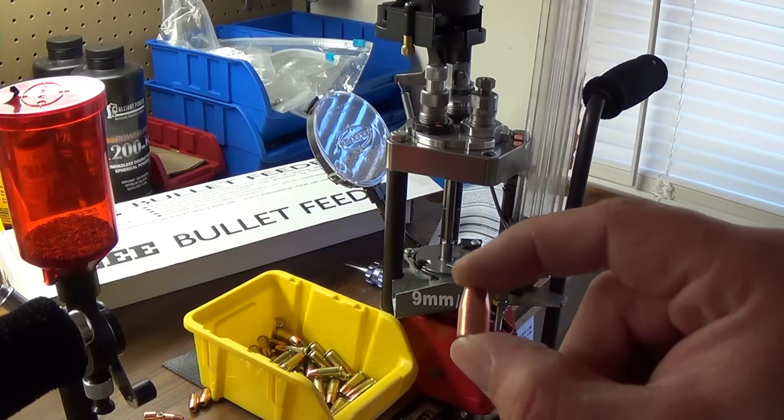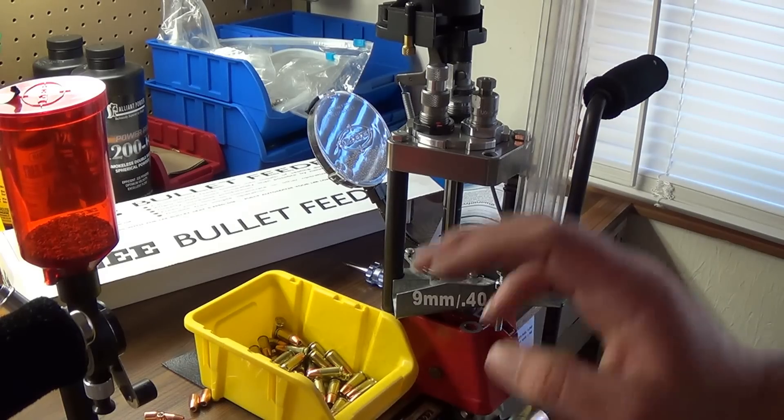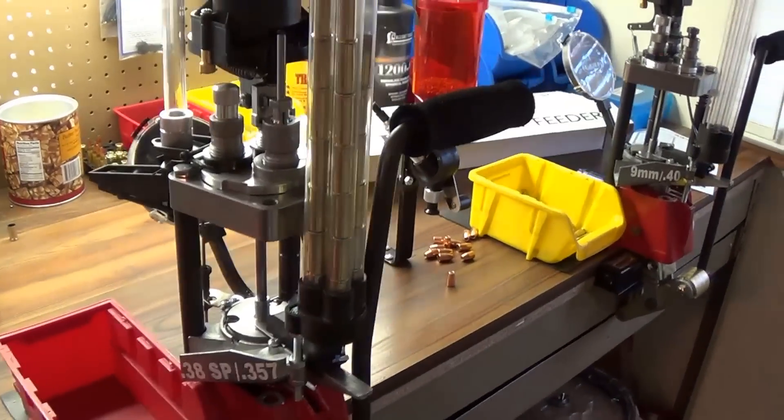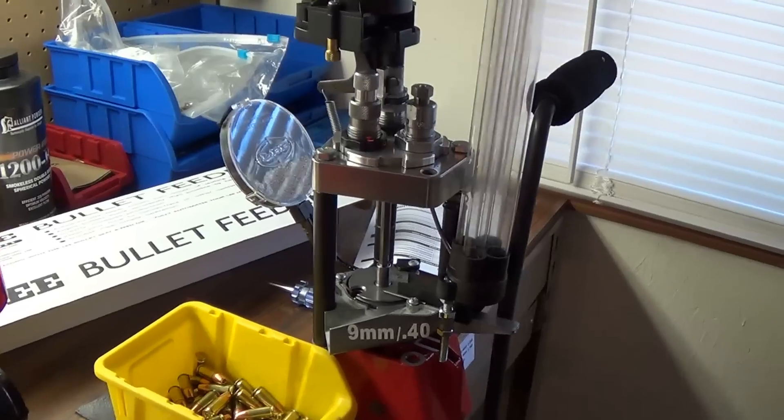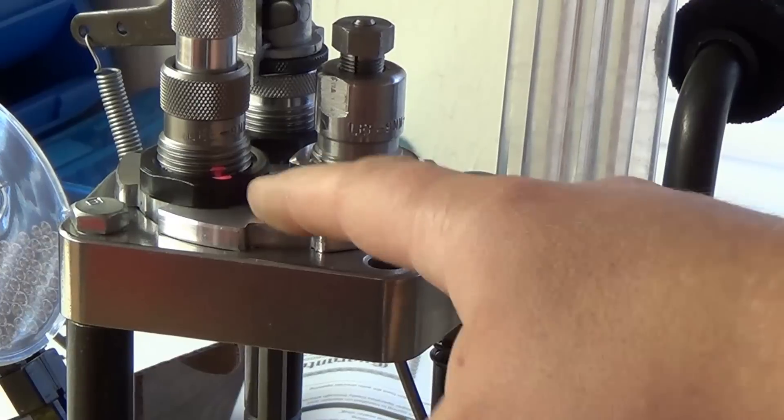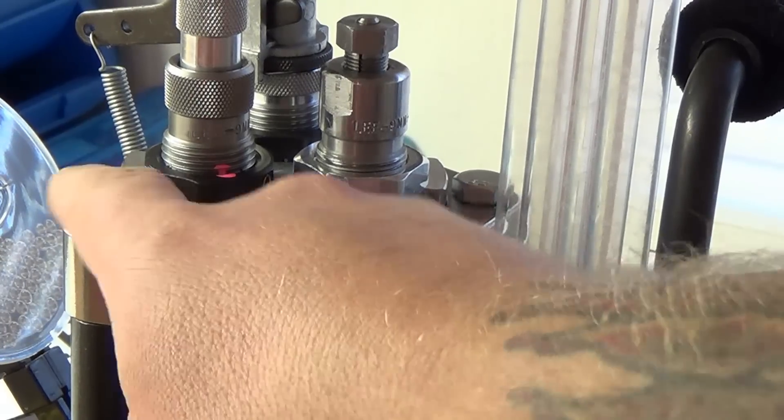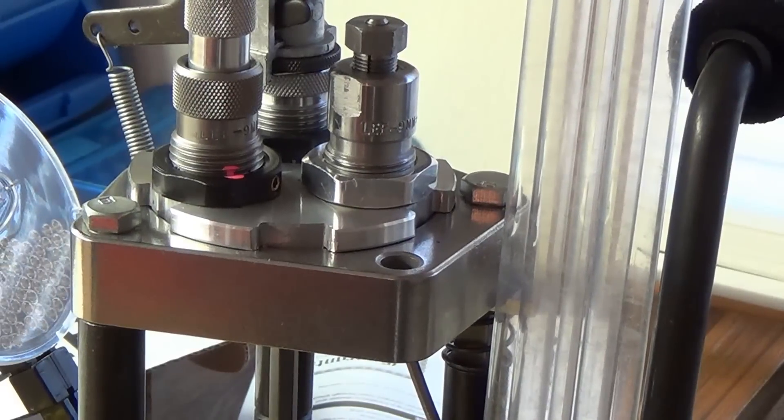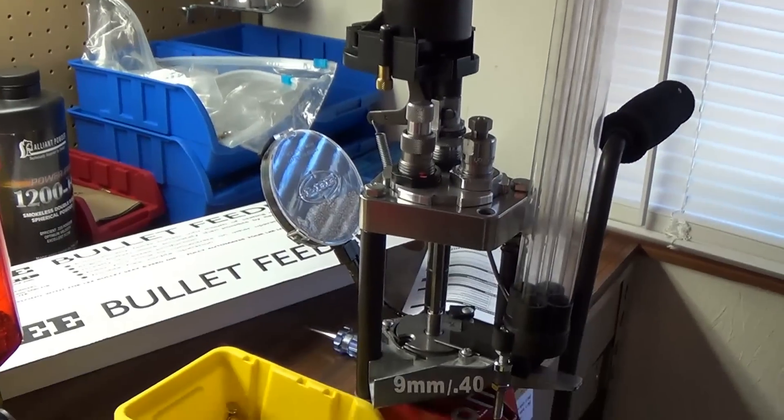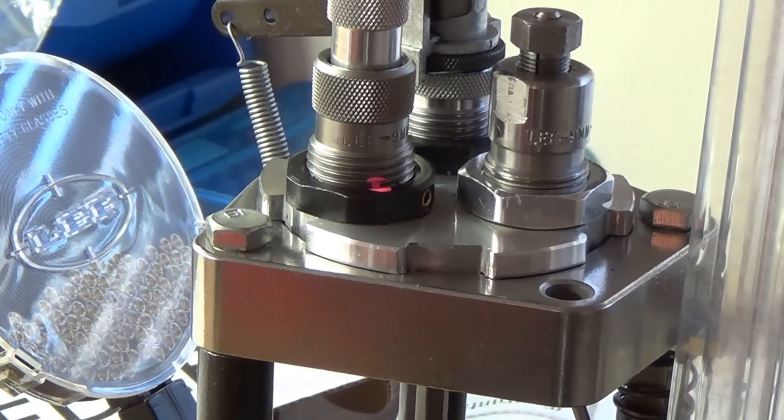Okay, setting it up. I have this bullet feeder on this other press here. This is set up for the .38 Special. I liked it so I ended up getting one for this press. This here is for nine millimeter. One thing I did change is I had an RCBS locking ring to the die. The reason for that is once that's mounted, you have to remove the bullet feeder to twist off your top. If you don't reload a lot of different calibers, then you probably don't have to worry about it. But I have multiple die sets that I use in these presses, so that makes it easier. That way I don't have to reset the crimp and everything every time I switch it out.